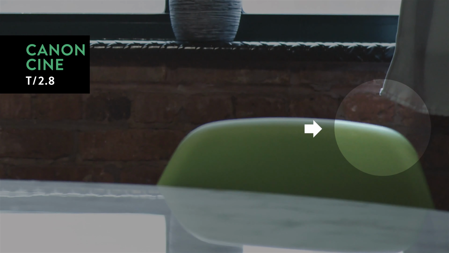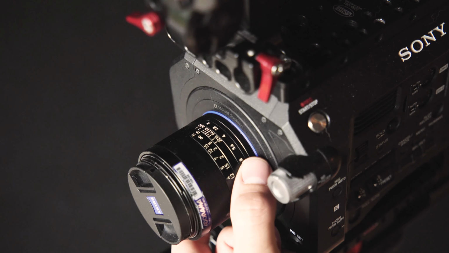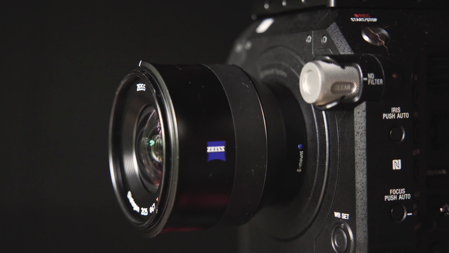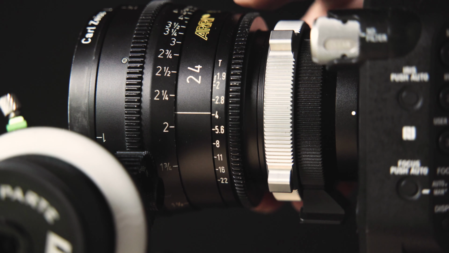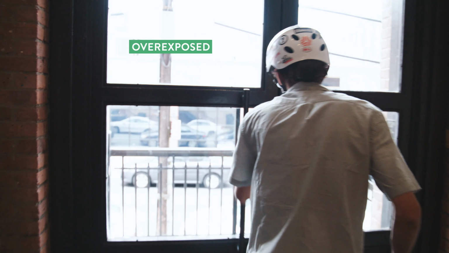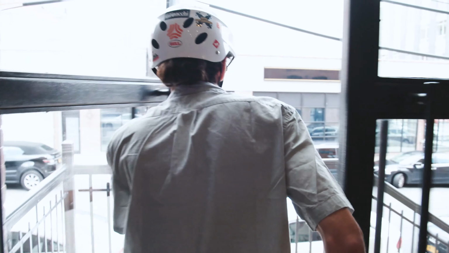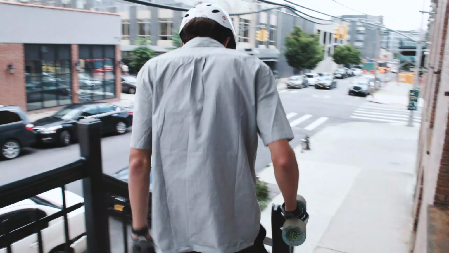Another factor is aperture adjustment. Older lenses allow you to control it on the lens, but by clicking into full or half stops. Photo lenses might not come with an aperture ring at all, since the photo cameras and some camcorders control aperture from within the camera, whereas cinema lenses have a smooth iris adjustment. This gives you much more granular control over your look and exposure, and it's needed if your shot transitions from a low to a high light scenario or vice versa, and you're forced to change the iris mid-shot.